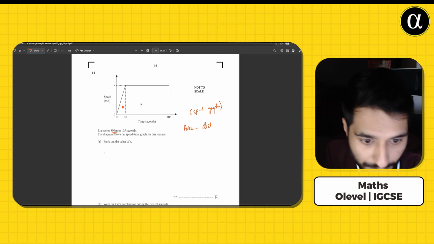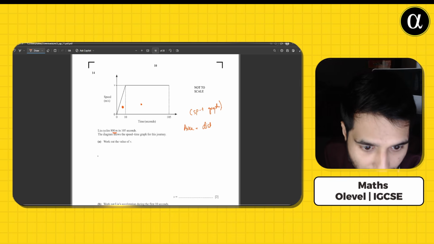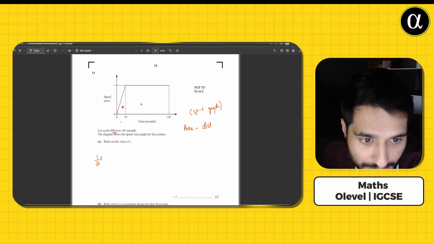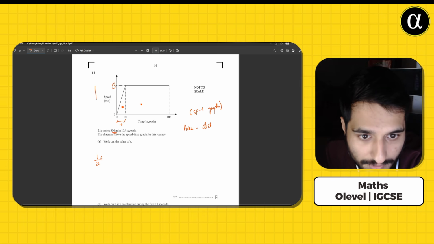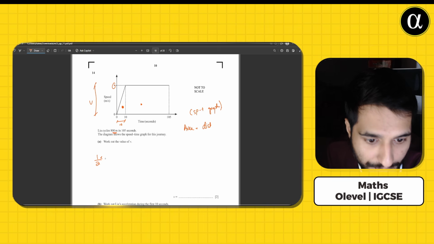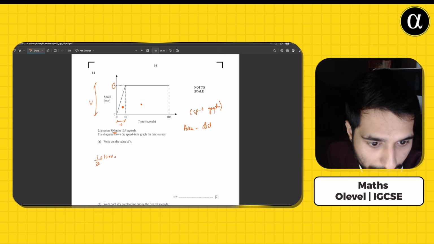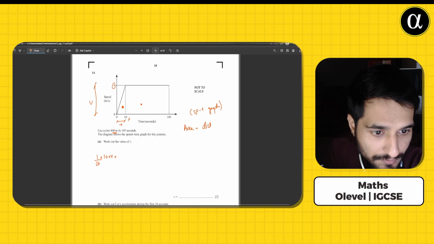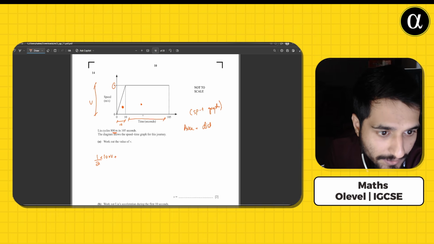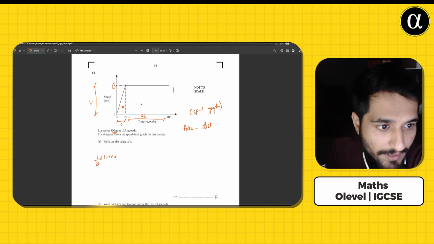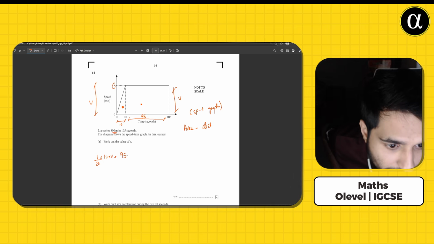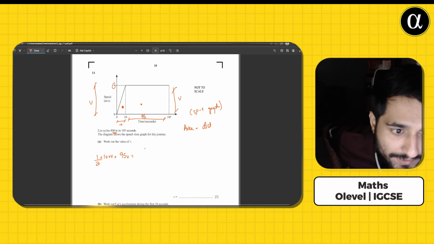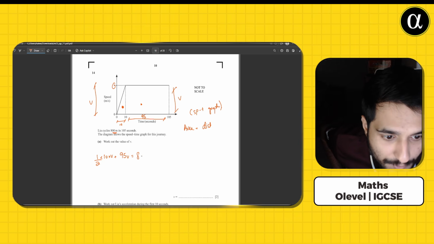For this case, I'll break it into two parts. So we can say area of a triangle is half into base. The base for this case is going to be 10, and the height, as we know, is going to be v. So half into 10 into v, plus this unit, which is going to be 10 and 105. You subtract these two, you get 95 times the height, again v, because the area of a rectangle is length into breadth. So this is going to be 95v. And this should be equivalent to the area that we know, which was 800.